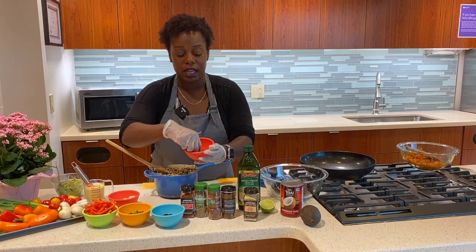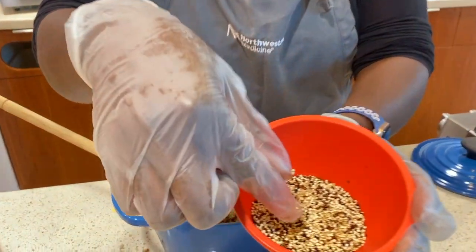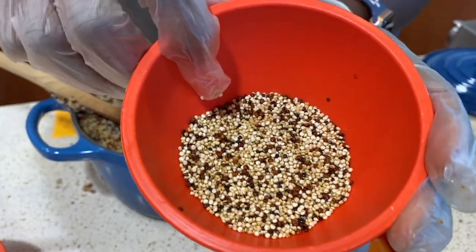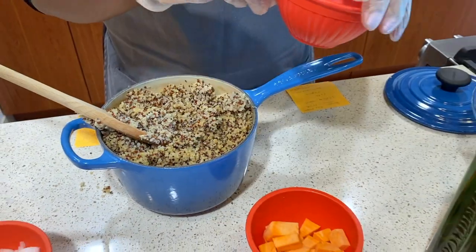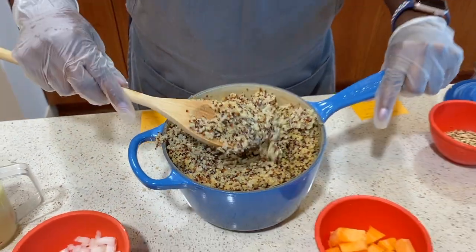This is what it looks like raw. They look like little birdseed. It's pretty much what you find in bird seeds. And what I did was I added 1 cup of this to a pot with 1.5 cups of water. There's a lot here because I had to double it. But look at how the grains look.